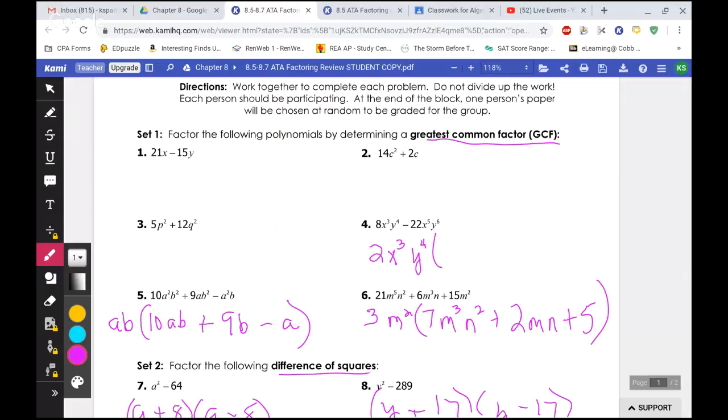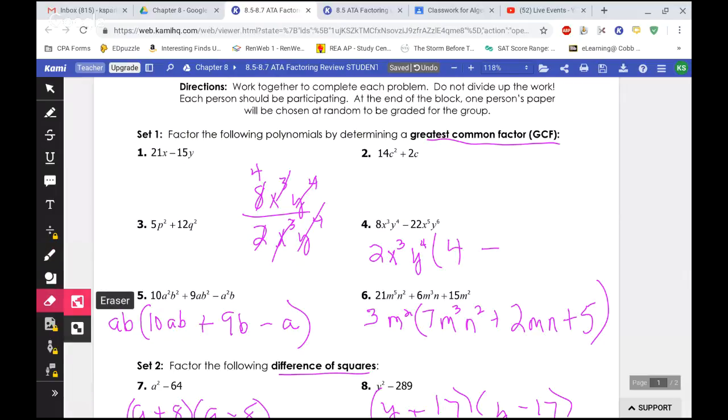All right. So if I take 8 divided by 2, what is it? 4. Good job. Do I have anything else left? Here, wouldn't this cancel? So there's just a 4 for that first term, right? Does that make sense to everybody when I write it out? Does that make more sense to you guys when you see it that way? Yes, ma'am. Okay.